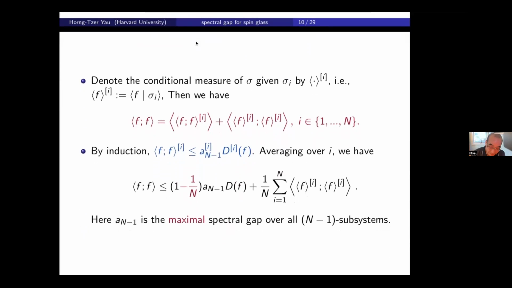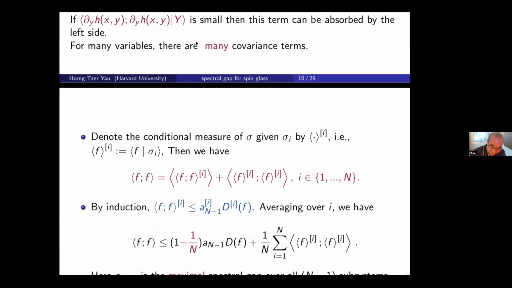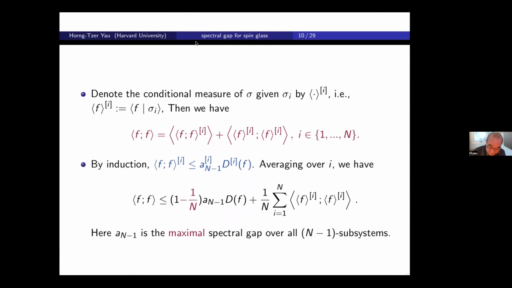So I would say more about the proof for another 5 minutes, and then I will mention some other results later on. But let me finish this. So the idea is, now we want to apply the previous idea, this idea of the variance, in the following way. Now I look at the conditional measure, where sigma i is given here.